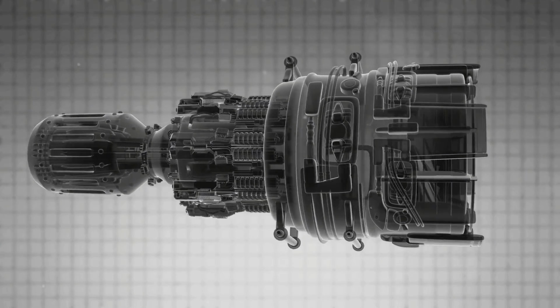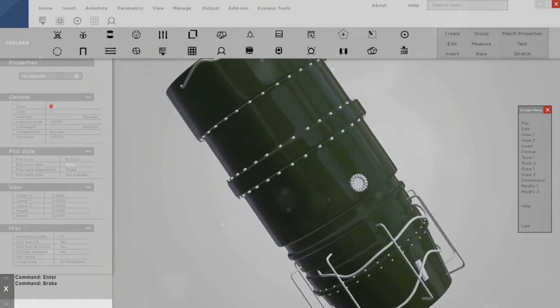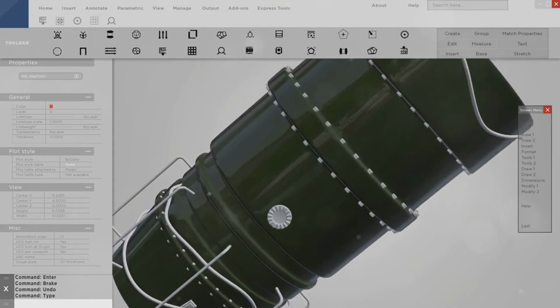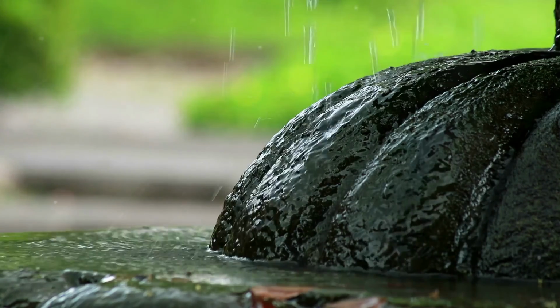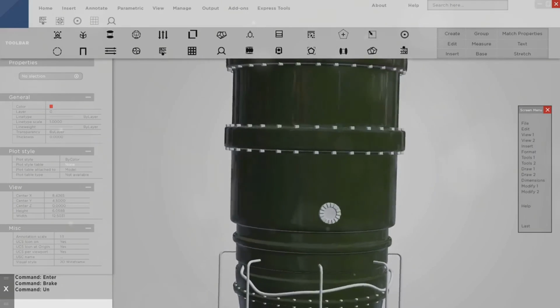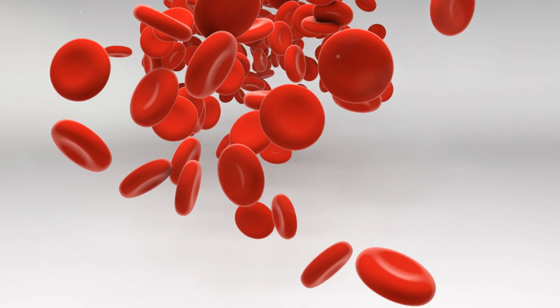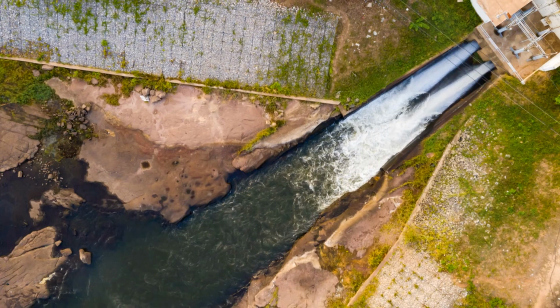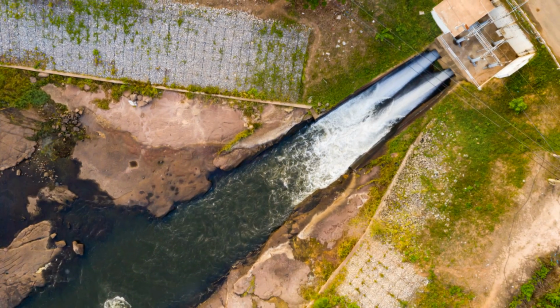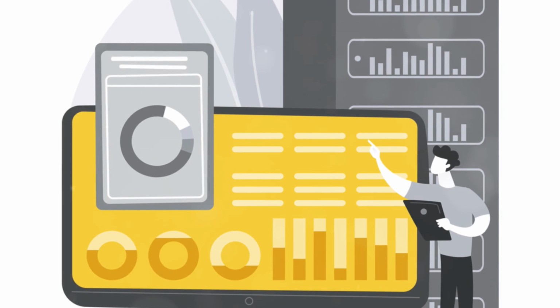With its intuitive interface and comprehensive features, ANSYS Fluent allows us to define the geometry of our system, specify the fluid properties, and set up the boundary conditions. It's like building a virtual model of our experiment piece by piece. Once everything is in place, we can hit the run button and watch as Fluent solves the complex mathematical equations that govern fluid flow. The software provides us with a wealth of data and visualizations, allowing us to analyze the results and gain insights into the system's behavior.